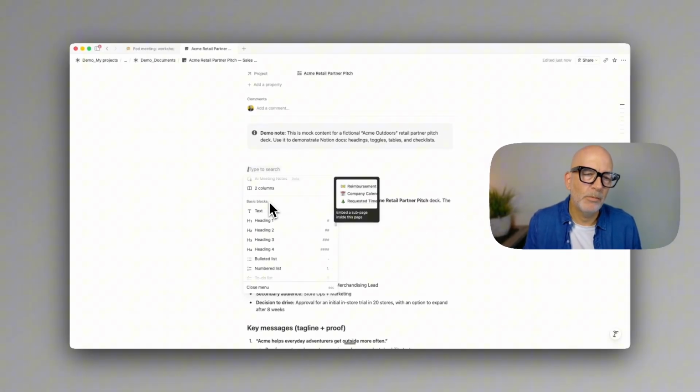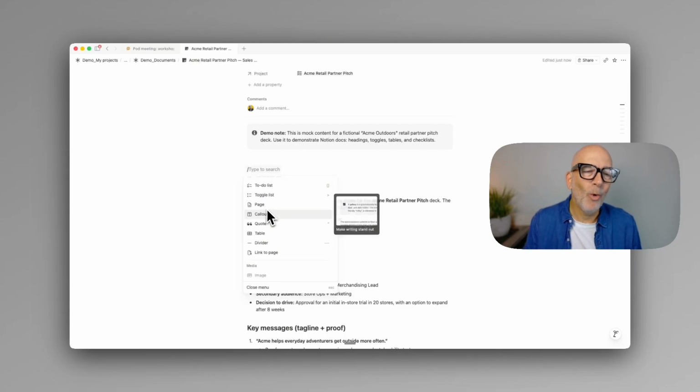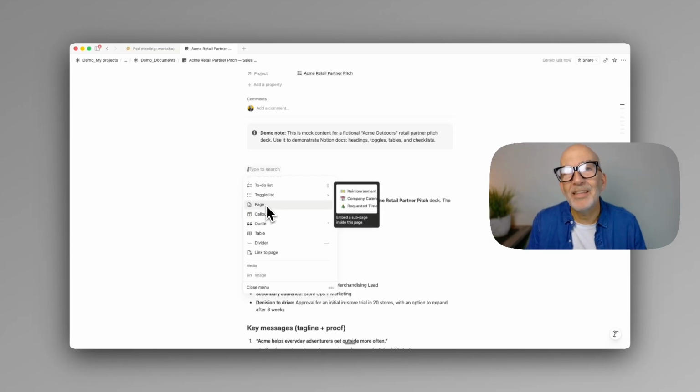But if I want to create a new block, I'll just hit / and then be confronted with all the types of formatting blocks that I can create, whether it's text or headings, or bullet list, or numbered list, or toggles, which is super interesting, or call out blocks, or even another page, because pages in Notion exist in an infinitely nested fashion, which means I can create more pages on existing pages and then open that page and have even more pages nested on that page, which creates just such a great infrastructure for building information on top of each other and creating nested information architectures, if you will.